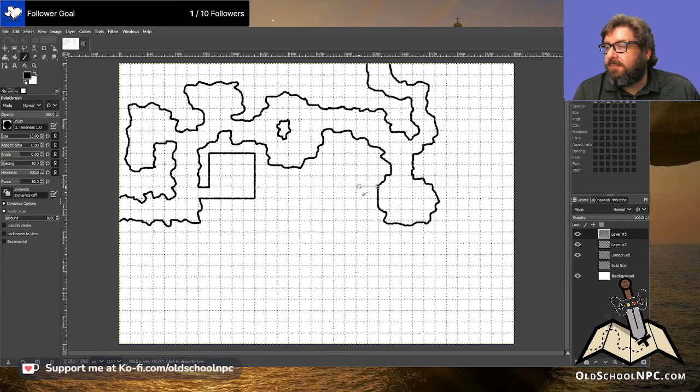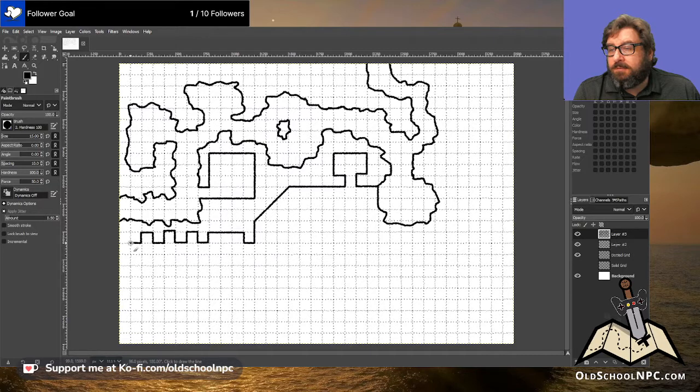And this is where I'll start doing some more rooms that are manufactured, engineered. They don't have to be right angles, they can also come down at different angles too. Another thing I like to do sometimes is alcoves. So you just do these little ones. This would be a good spot to put a hidden door later. And this will go right up against, this is a good place for a throne room, something like that.